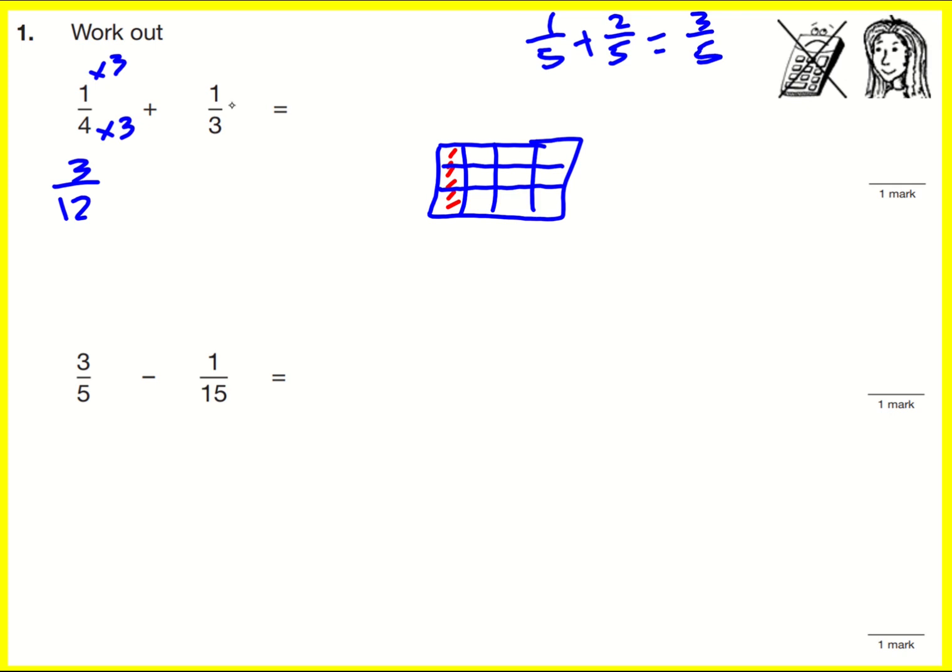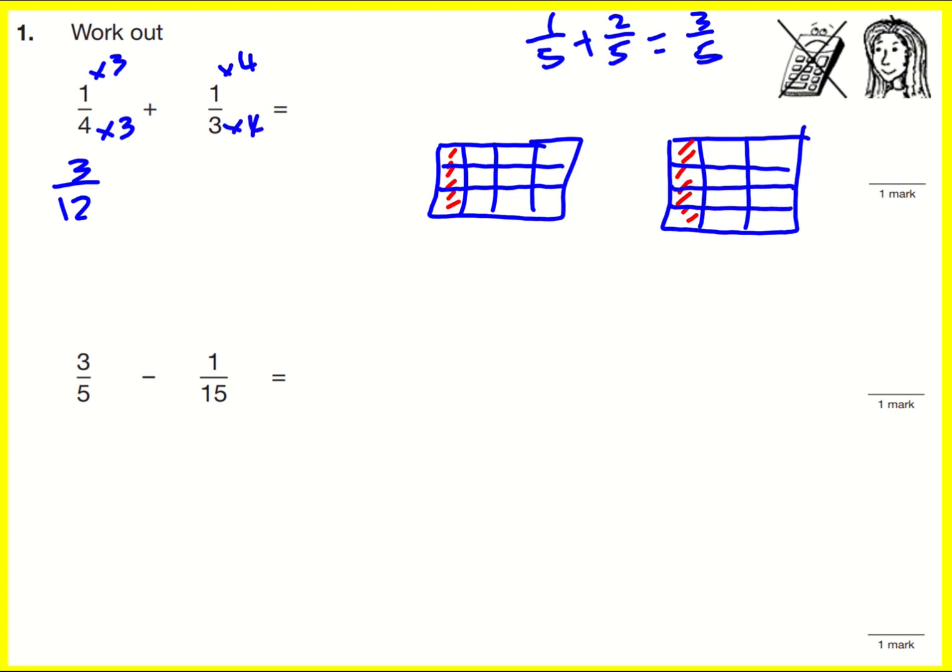And we can do exactly the same with 1/3. So now I'm going to shade that bit. And now I'm going to times top and bottom by 4. These are 4 equal amounts. This is just a sketch to demonstrate it. And you can see now we've got 4/12. So that's a little picture representation.